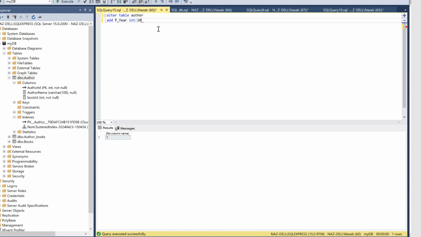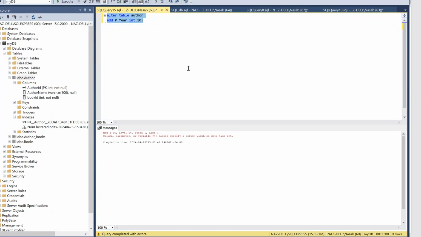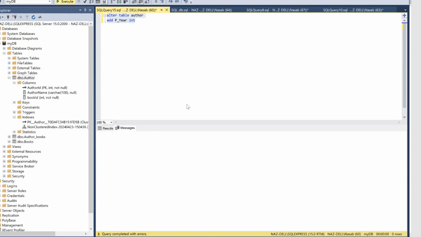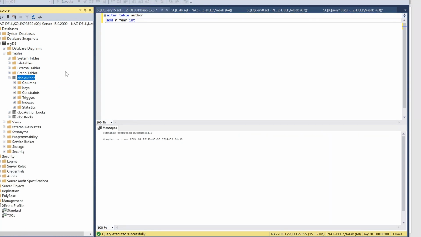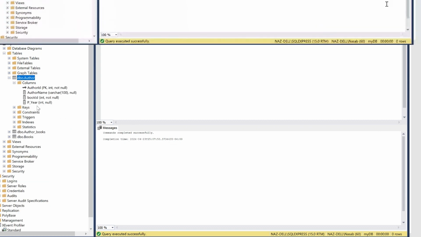You can say 10 characters, or you don't need to define this. It already takes a default, but if you are defining it, it is okay. Say alter, it is defined. So see, it is defined. So now if you go and say yes, and then column.